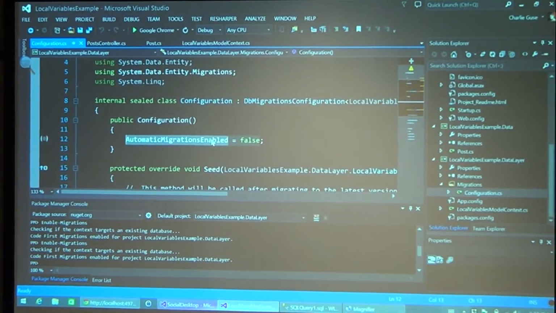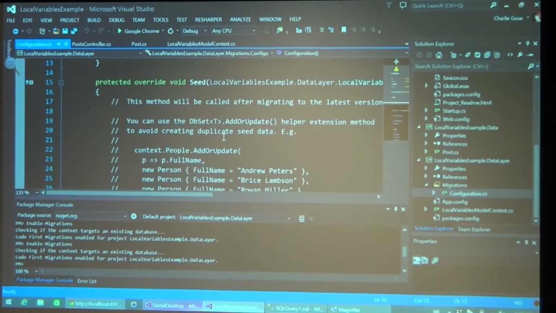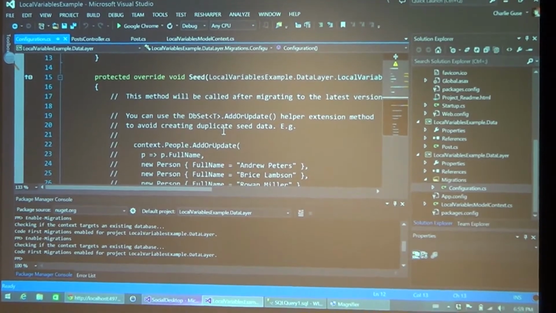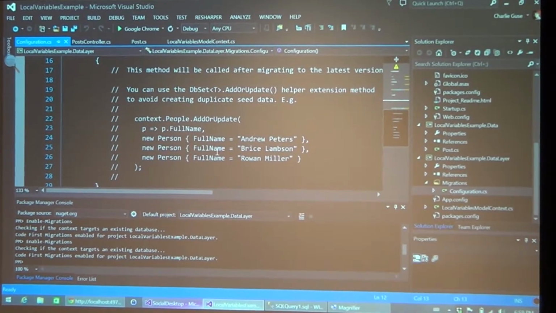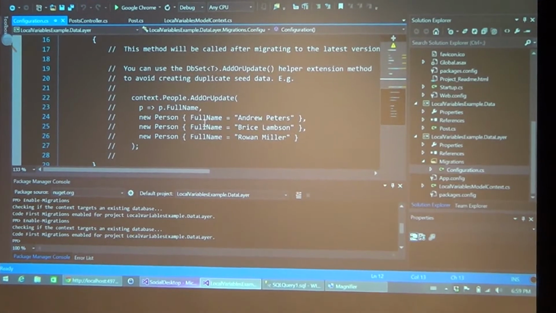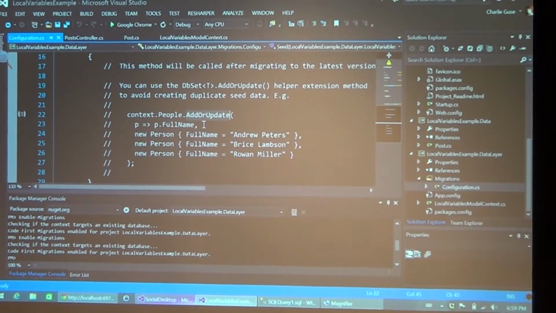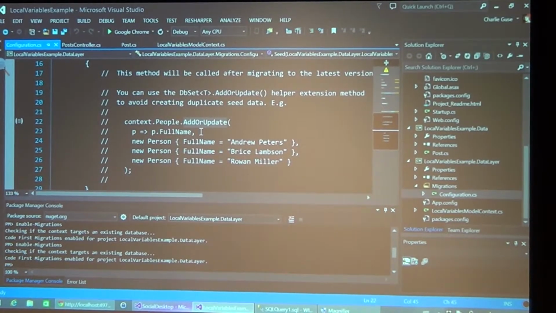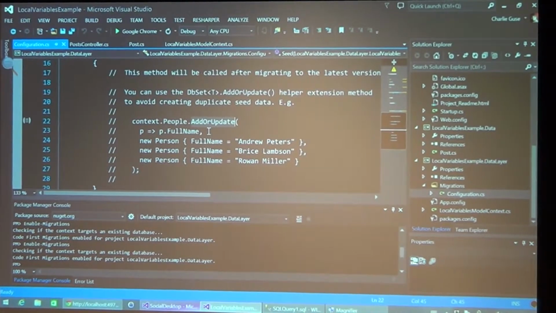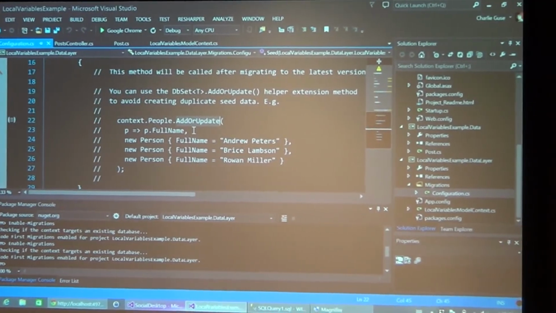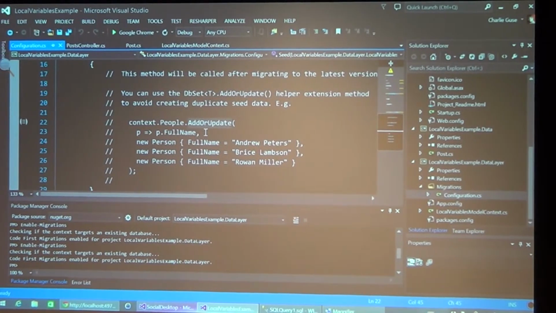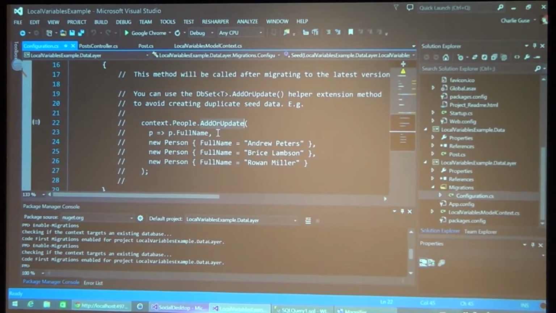The other thing we're showing in the configuration file is this seed function. It allows you to seed your database with initial values, like add or update. You shouldn't be using this in any kind of business sense. It will blow away data if you keep the seed on. For example, if you add something one time and someone modifies it, and then you run this again, it'll just rerun this. I haven't used this, but there are plenty of very valid reasons to use it. I just haven't personally come across it.